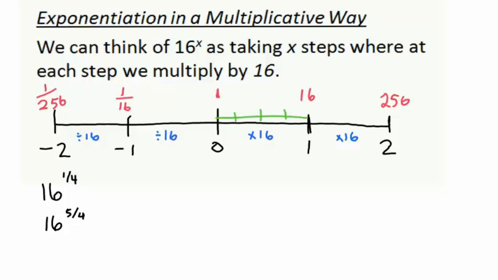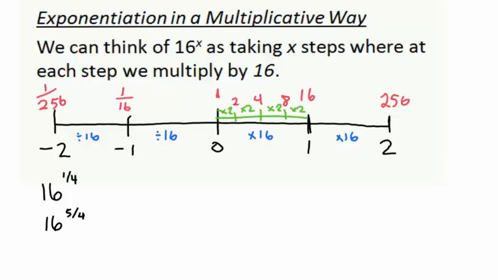So in green here, I've divided that step from 0 to 1 into 4 pieces, and we see that if we do a multiplication of times 2 in each of these little boxes, we get an overall multiplication of 16. 2 times 2 times 2 times 2 is equal to 16. So that means at each of these little spots here along our green division, we're going to multiply by 2. So our first one is 1 times 2, and then 2 times 2, and then 4 times 2, and then 8 times 2 to get to our 16.